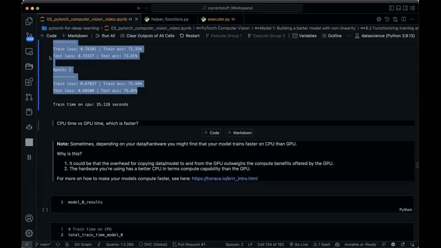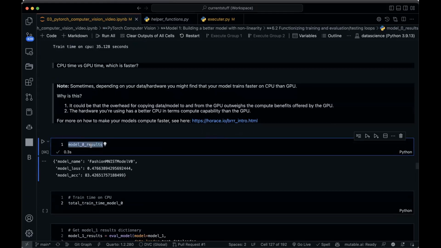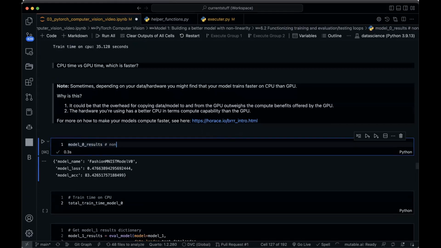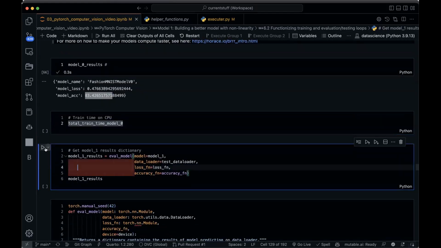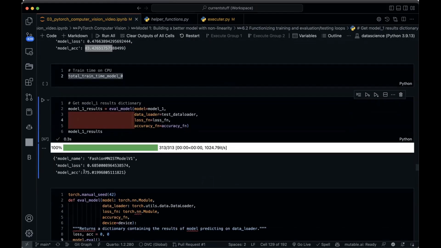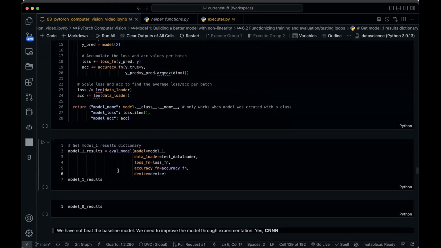Okay, so just take note, our model now, we introduced non-linearity. Previously, we know that non-linearity actually improved the model performance, but here in this case, we see the performance does not increase. If we look at the result for our previous model, model 0, this is the linear model without non-linearity. It has 0.83. But here we can see the result for a model with non-linearity. Model accuracy is 79, which wasn't better. Yeah, so what happened, we will be able to see it in the next session.